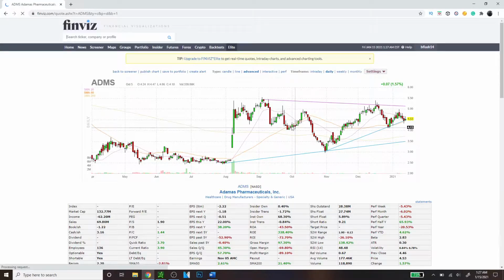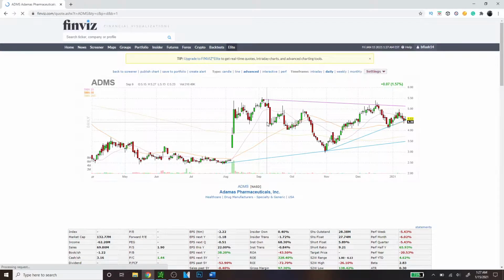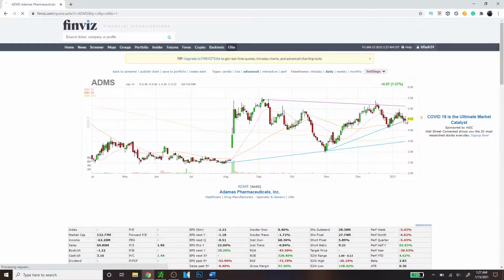So see, it is bouncing off of the support levels, which looks great. So for me, I want to wait for a confirmation for this thing to begin to push up. After I get that confirmation, a candlestick confirmation or such, then I will look to begin to put some risk around it and take a position.